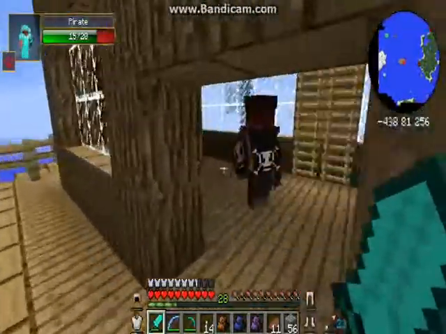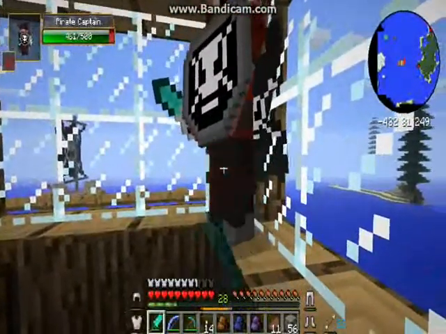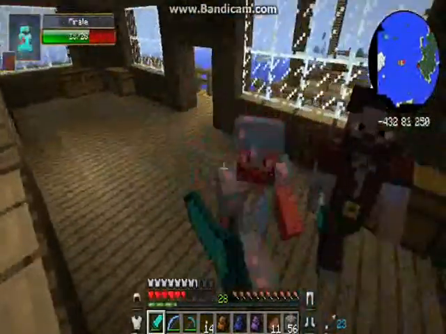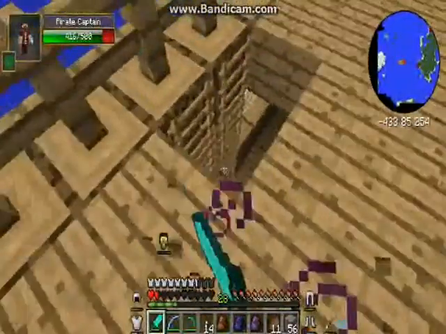Pirate boss. Hi. Dude, I'm gonna kill you now, if that's okay with you. Oh god dang it. God dang it, I'm getting up here, I'm getting up here. Go away, go away, go away.